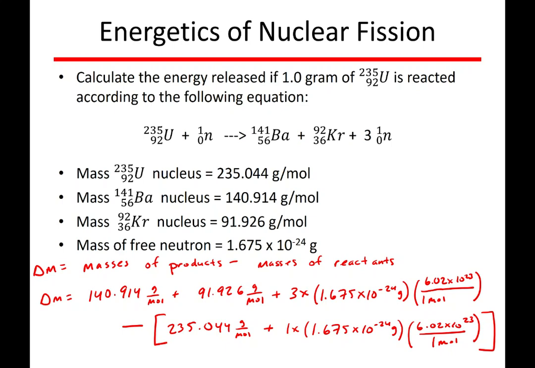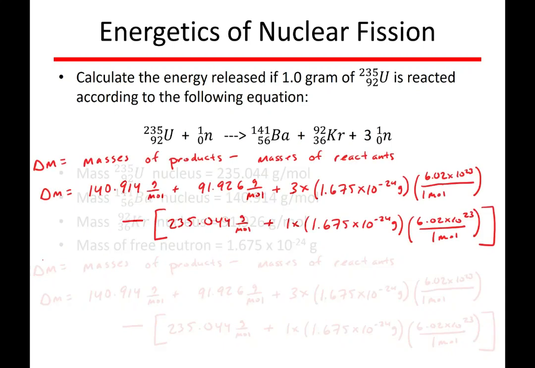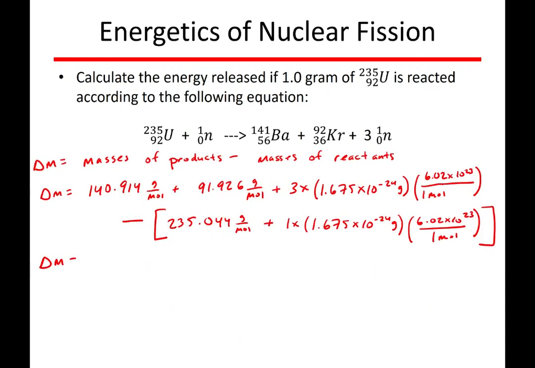All right, I'm going to go ahead and calculate what the change in mass is over the course of the reaction, but I have to move things up a little bit. So I'm going to move to another slide and just shift things up a bit here. All right, what we find is that over the course of the reaction, the mass defect, or the change in mass, is negative 0.184 grams per mole.